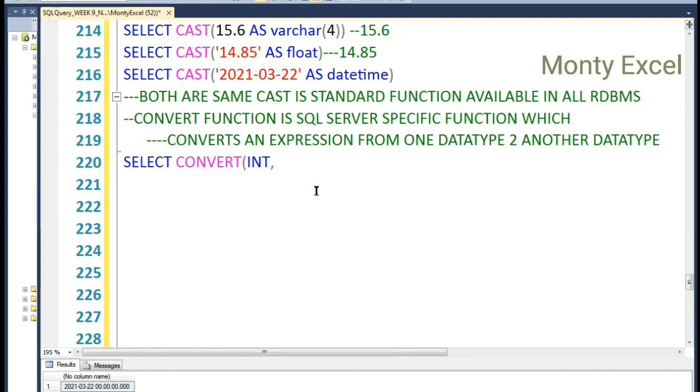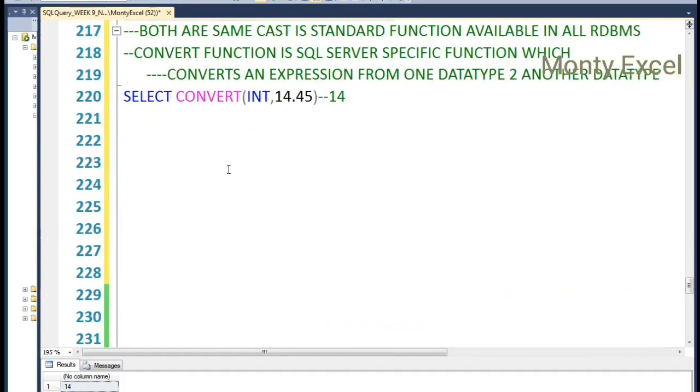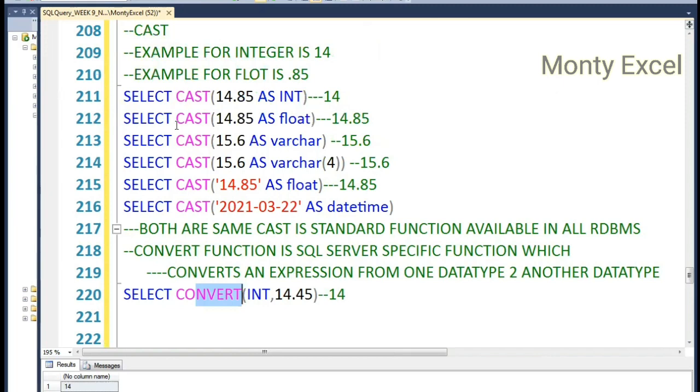Then use a comma, then the same number 1445 or something. Then when you close it and run it, it is trying to convert this number into int. So it works as good as cast. All the examples I've taken here, you can test by using convert. So both are the same, no change. The difference is that convert is specific to SQL Server, while cast works everywhere.